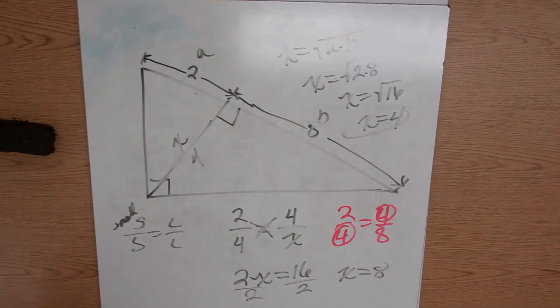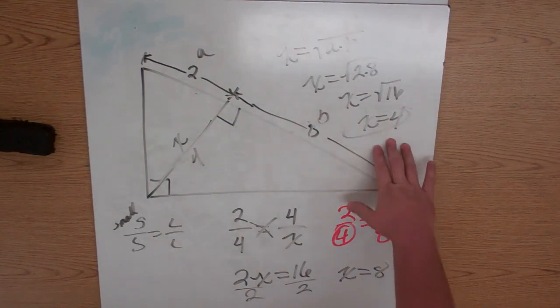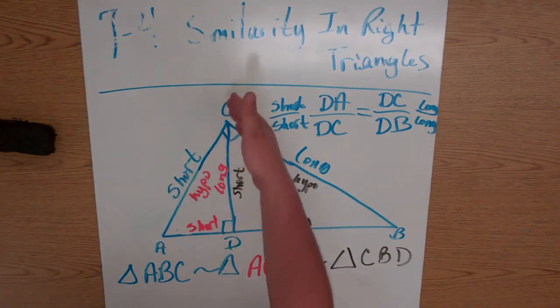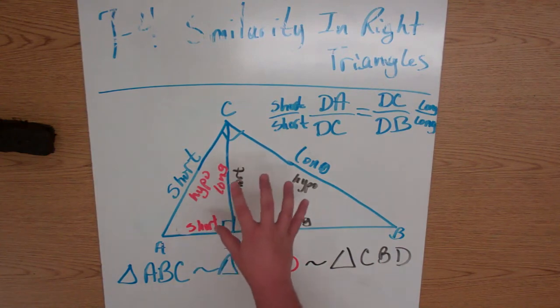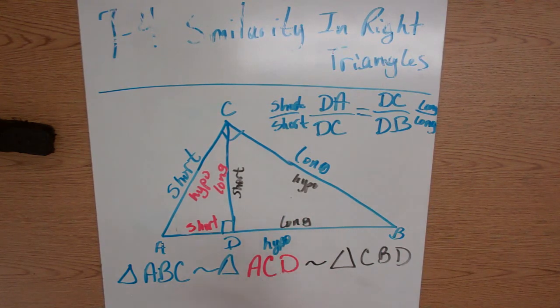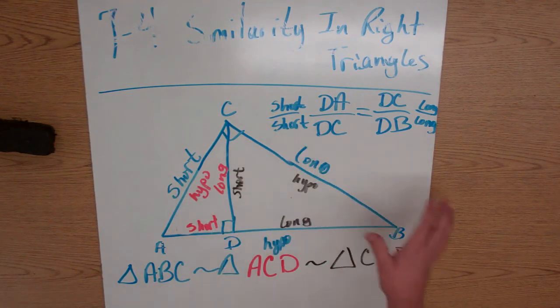So, that's pretty much it for this lesson. Okay? I could just pound problems into your head, but we can do that tomorrow in class. Okay? Because we're going to have our worksheet on this. So, make sure you understand what geometric mean is. Make sure you understand that when you have a right triangle and you draw an altitude down, all three triangles that are there are now similar to each other. All right? And you can set up proportions to find missing legs or hypotenuses, as long as you keep in mind short over short equals long over long. And if you put the small triangle on top, you have to keep the smaller triangle on top. All right? But all of this is all proportional.